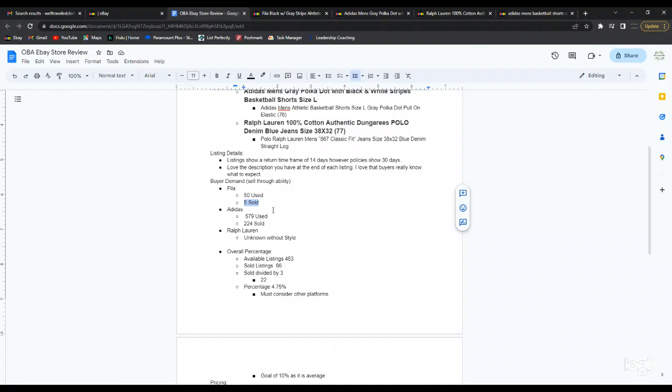My biggest concern is that when you have something that is lower buyer demand, you typically have to sell for less than you would if it had a 100% sell-through rate, because essentially you have to be the bottom dollar for people to purchase. I am kind of concerned that you might get stuck with quite a few of these items. Plus, I'm not sure where your cost of goods are on these. I feel like you're going to have to sell quite a few of these items fairly cheap just to get them out of the gate, and you might end up cutting into your profit at the very end.